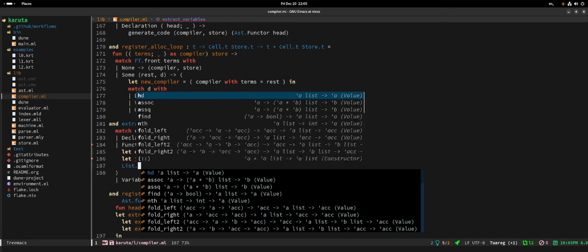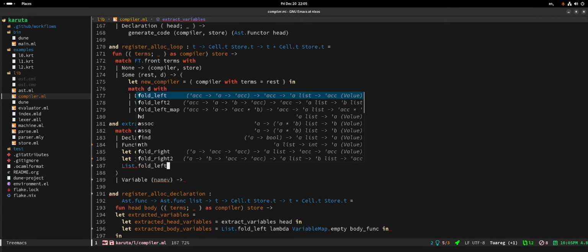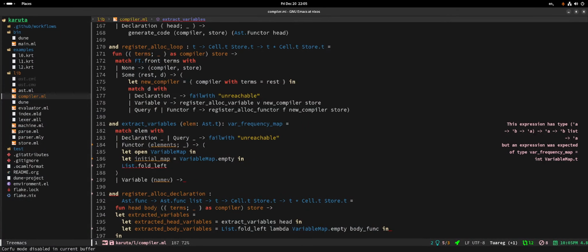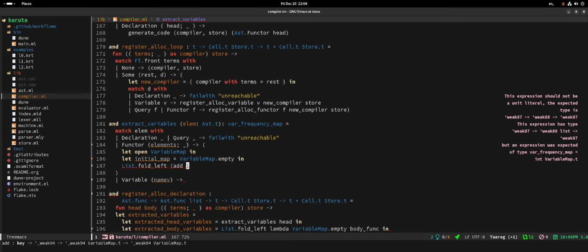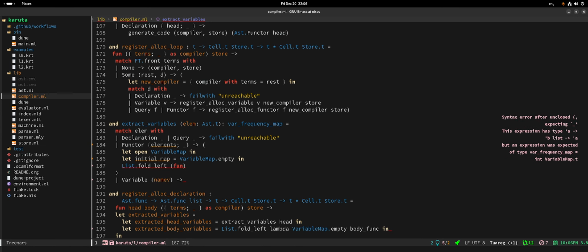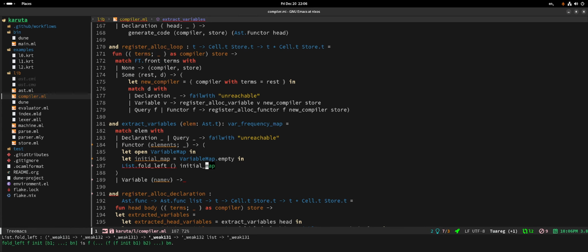Then we do list fold left. Well, and here's the thing. Magetta is not watching, so he's not complaining about it. But this problem of having company mode and Corfu activated at the same time is bothering me at work now, because now I have the privilege of using Emacs for work. When we end this, we're gonna fix this right away. That makes me boil, seeing you do that. Oh wait, so that's Magetta's boiling point. It's Corfu plus company.